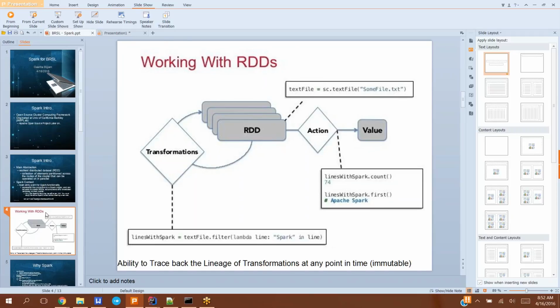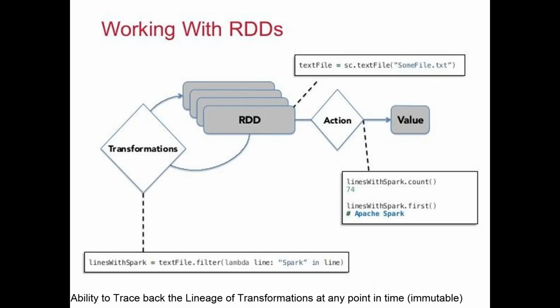So let's look at this diagram. If you want to work with RDDs, first you create your Spark context object, and let's say you call it sc. The first thing is you need to create your RDD. To create your RDD, you could call the function textFile and pass in the path to your data on your file system, like HDFS or your local disk. Once you call this function, the RDD is created, and the RDD name is going to be textFile, because that's what this diagram shows.